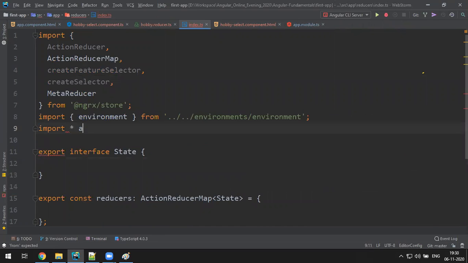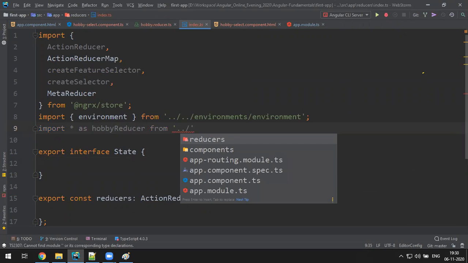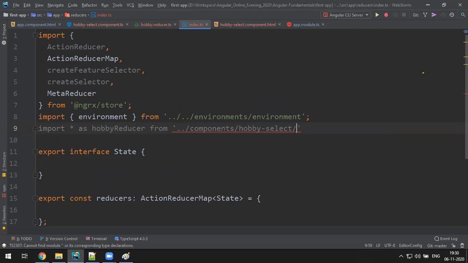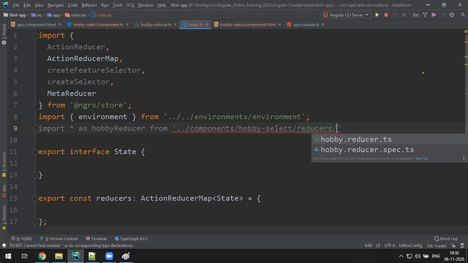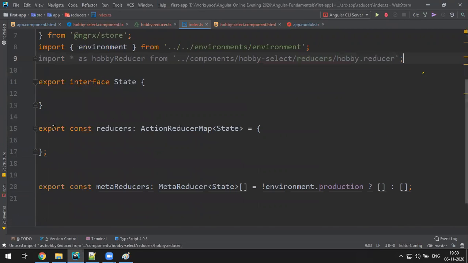Import star as hobby reducer from dot slash component slash hobby select slash reducer slash hobby reducer. Done. So I can just make a feature key.